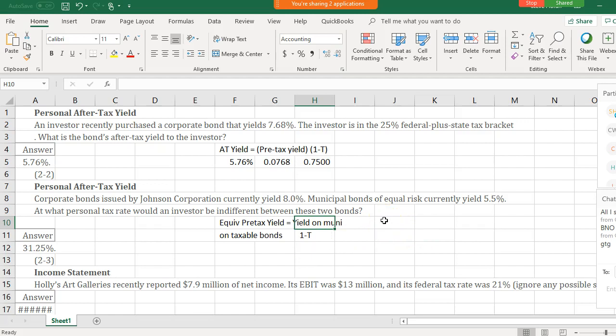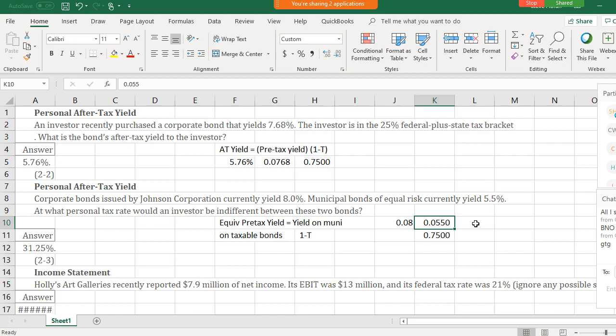So all we have to do then is go, well, we've got the 5.5%, so I'm just going to go 0.055, and let me get this to be 4 decimals. And I divide that by my famous 1 minus t. Okay, so there's my 0.75. And on the left-hand side, my equivalent yield is 8%. So I should move this over a bit, give myself some room. So what I'm kind of saying is at what point does 0.08 equal 0.055, the municipal rate, divided by 1 minus t? And so let's just kind of solve for that, and we can figure it out.